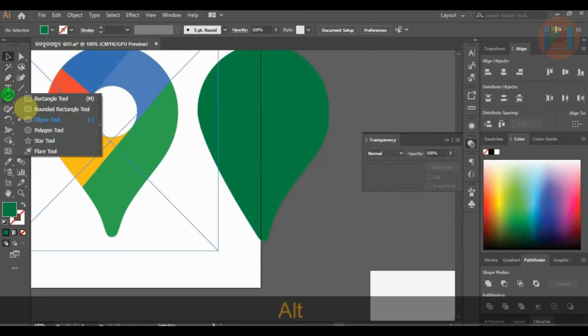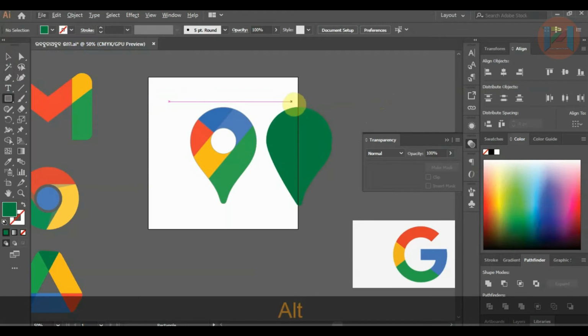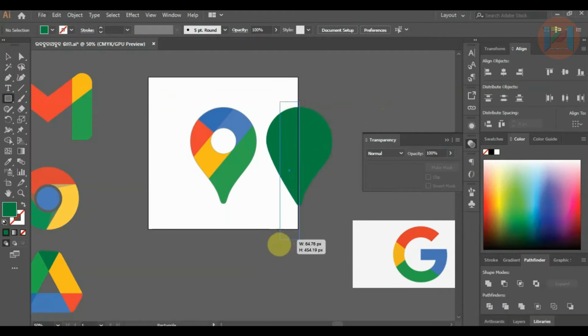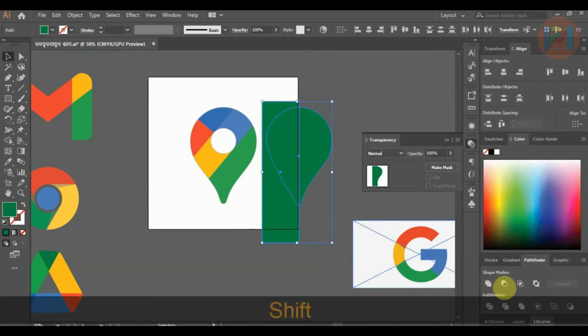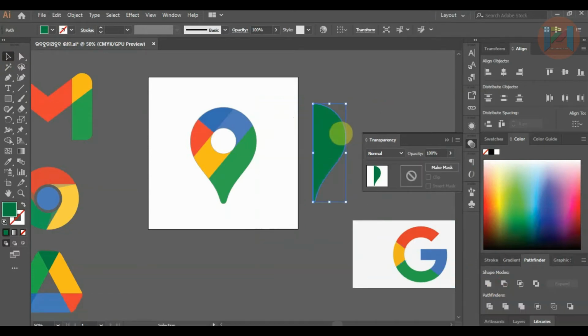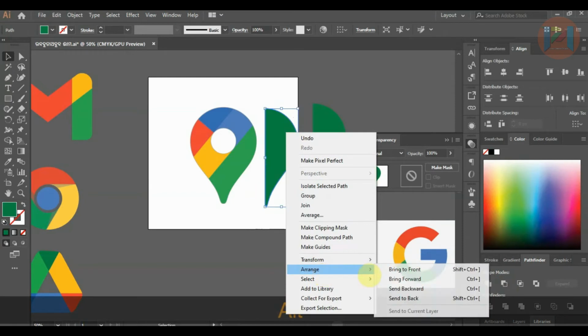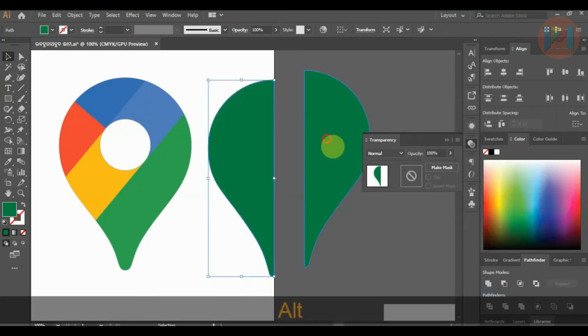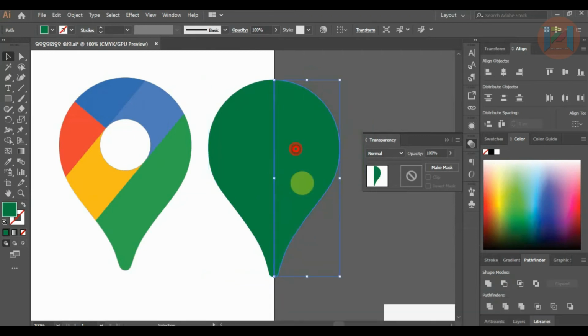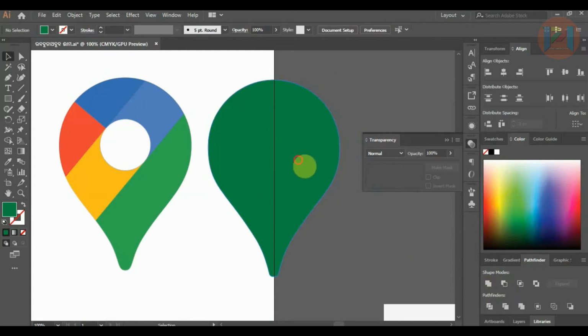Now I'm taking a rectangle tool. This is the center line. I'm drawing it and selecting both the shapes. I just did front minus. Here I make a copy out of it and using reflection tool make another one. Reflect it horizontally, then merge it to a single shape.